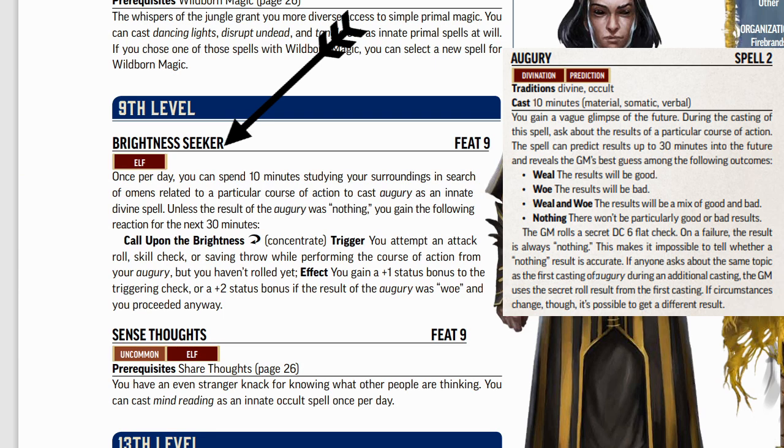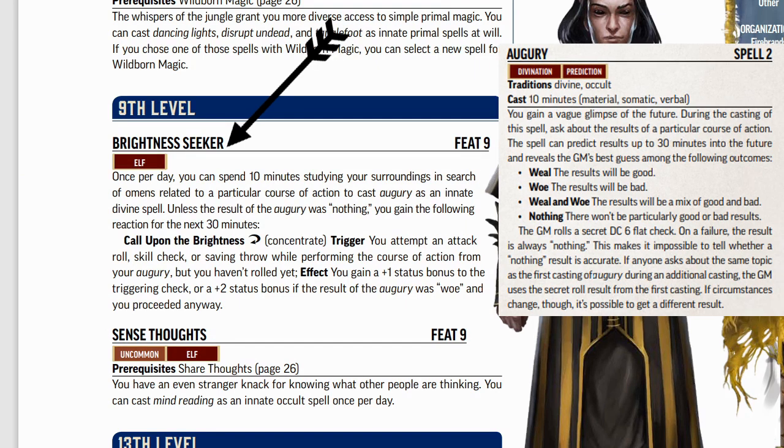When you cast this spell, if the result is anything but nothing, you gain the following reaction. Call upon Brightness. Trigger. You attempt an attack roll, skill check, or saving throw while performing the course of action you asked when you cast Augury. Effect. You gain a +1 circumstance bonus on the triggering check, or a +2 if the result was woe and you proceeded anyway. This feat is really good. Being able to cast Augury without needing to be a spellcaster is great.